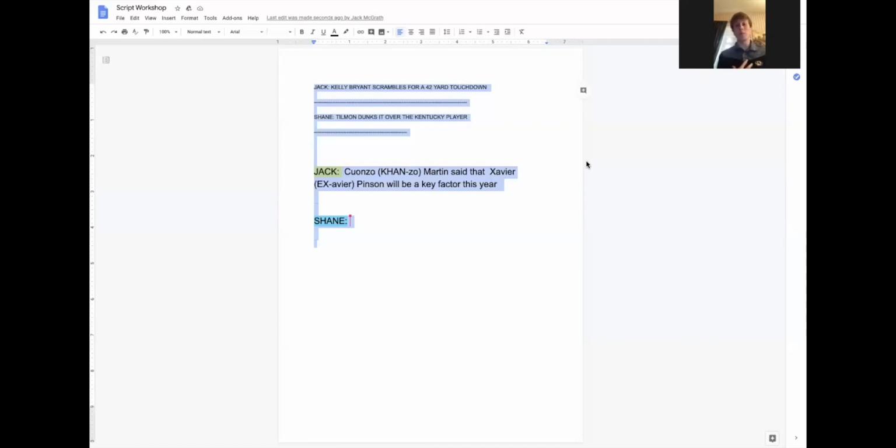Exactly. Another thing I'd like to point out, so we have our teleprompter. There's points for me personally where the teleprompter is really hard to read. I always like to also have a printed script in front of me at all times, no matter what. Technology crashes, paper does not crash. So if I have a printed script in front of me, I know for sure that I'm going to have the words, the information that I need, whereas if our teleprompter goes out, or my computer dies or crashes for some reason, I know for sure if I have a piece of paper in front of me that I have all the info I need to run a proper show.